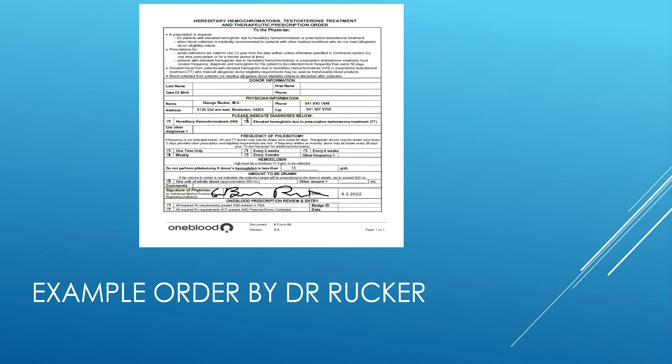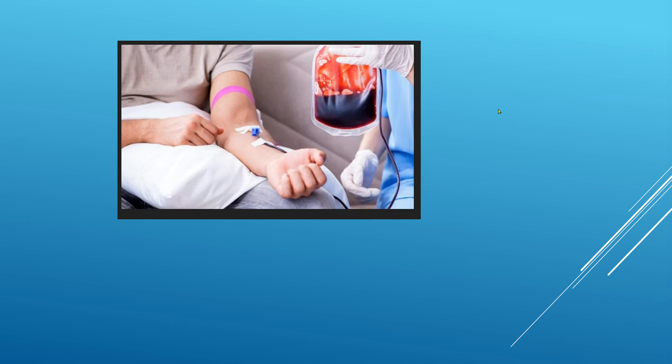Basically, I want to provide an overview of the fact that we're watching this and how I address it. Ultimately, it's a form that you have to get from your blood bank — I can send them this type of blank form, but sometimes they like their own form. You go into the blood bank, and if you use the therapeutic form, they'll discard your blood, as it's not exactly the style of blood they're looking for with the extra hemoglobin. But if you're a moderate patient or don't have this issue, it's a good idea to just go every three months to the blood bank — they'll take your donation and that keeps your blood count low.